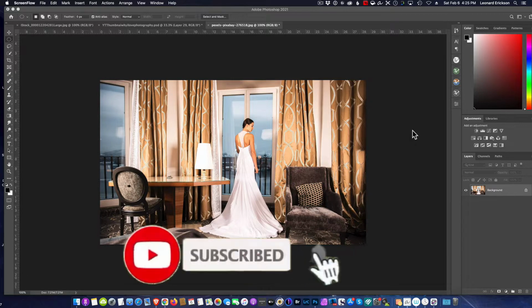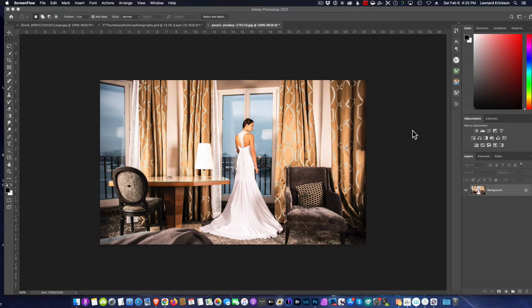Today we've got a nice easy one, but a lot of people have asked about this. A lot of people come from Lightroom or other programs, and all of those programs have a built-in vignette feature that you can just click a button and then instantly put a vignette on your photo. In Photoshop, there is no such button or feature called vignette, okay? But it's not that hard to do in Photoshop, and it gives you all kinds of creativity that you don't have in Lightroom or other programs. So let me show you how easy it is to do a vignette.